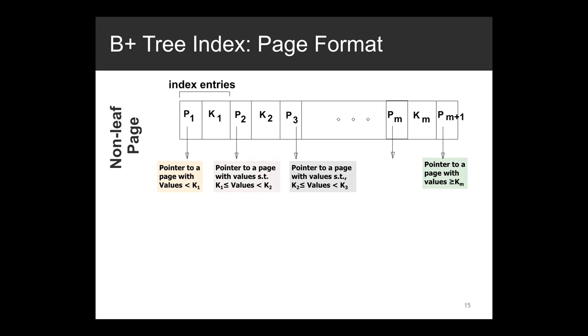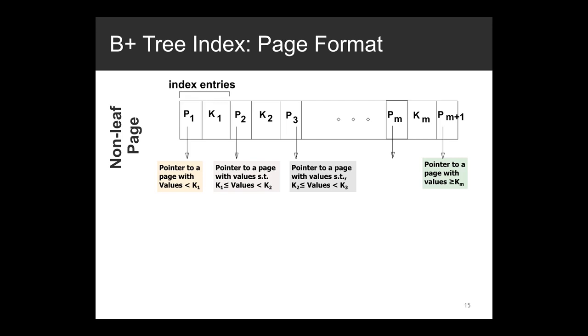So for a non-leaf page, the layout is different from a leaf page. For a non-leaf page, which is an internal node of the index tree, these are the things you lay out. You lay out P1, which is a pointer, K1, which is a search key value or index key value, P2, which is a pointer, and all the way to PM plus 1, which is a pointer. So by pointer here we mean a page ID, and the DBMS will know from the page ID where is the next child page. Okay? So that's it. So these are the values you store that you pack onto an index page. That's it. There's nothing else.